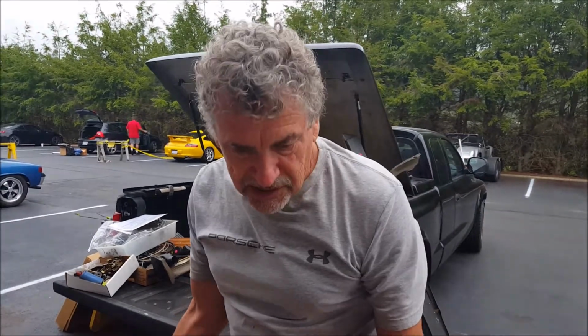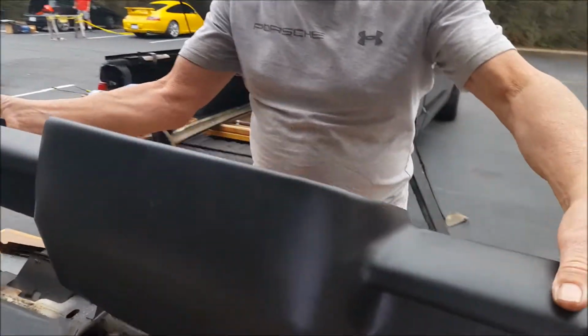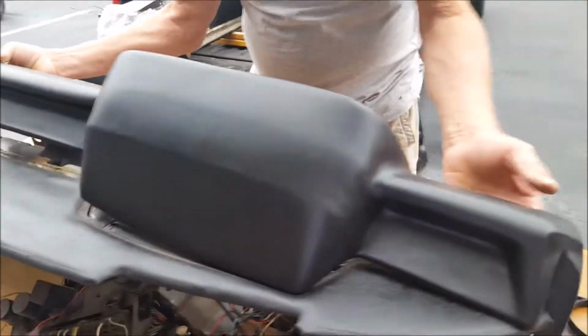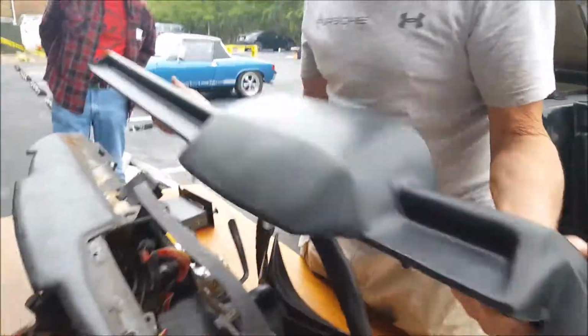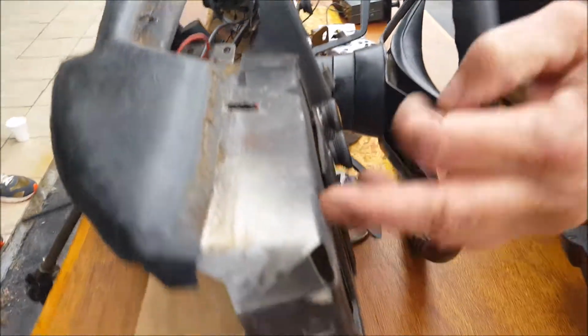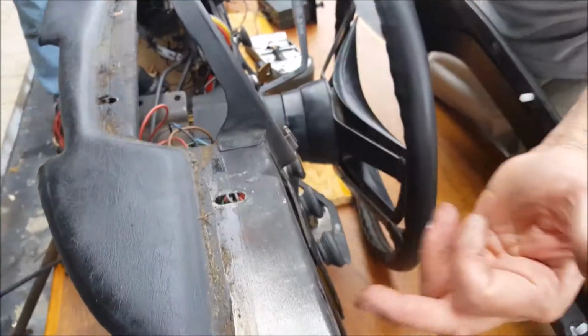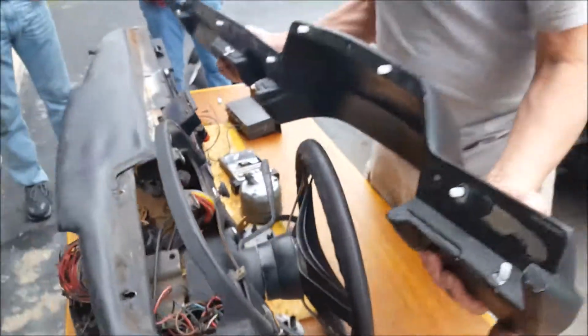Basically, as they say in all the instructions, just repeat the way you took it off. Drop this down in. You're dealing with elongated holes, so you can work a little bit with this, but you have to get in both vertical and horizontal at the same time.